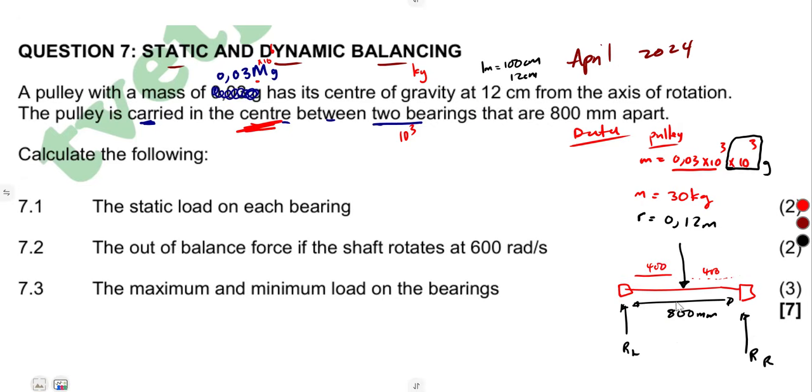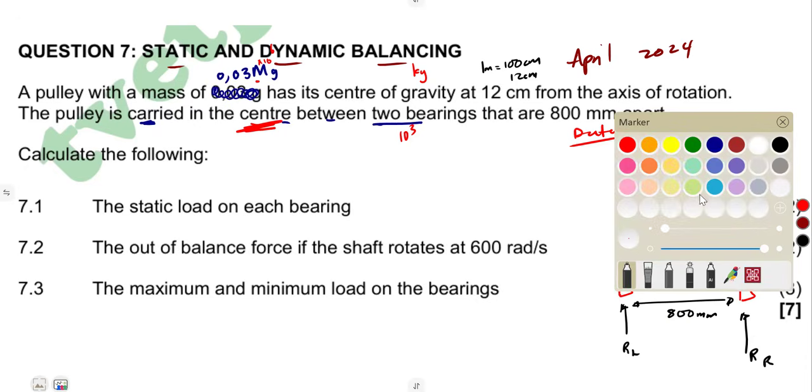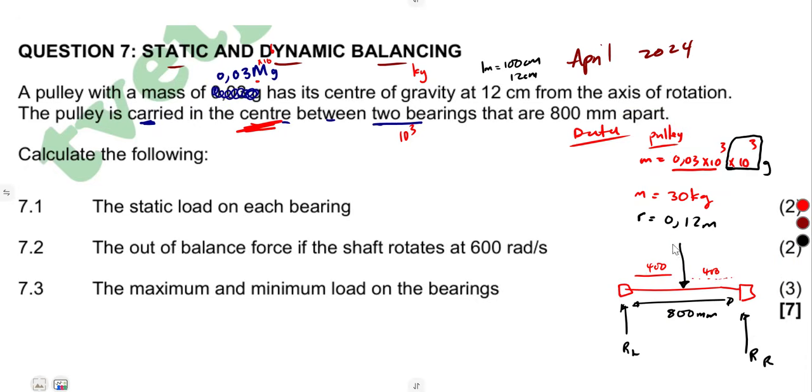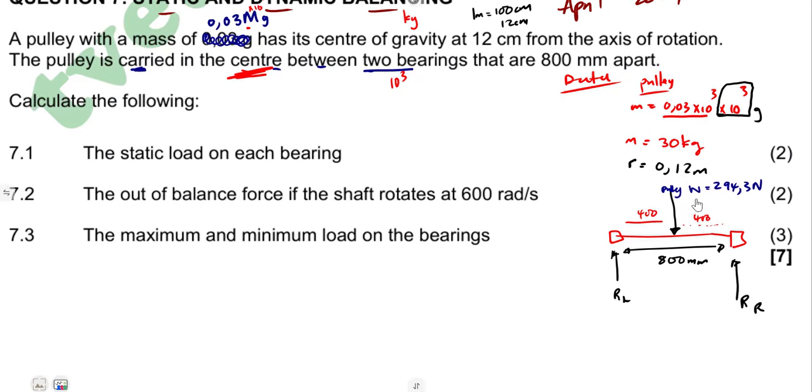Remember, I explained that when it is like this, you can simply use forces to answer this question. So on this pulley, you definitely are going to need the weight of the pulley, as it is facing down. The weight from the mass is mass times gravitational acceleration: 30 times 9.81. That gives us 294.3 Newton. So that's it, 294.3 Newton. This is basically from the information that we are given.